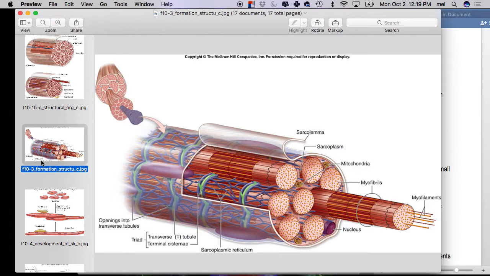Now, briefly, and we talk about this in a lot of detail in phys, if I could do some type of activity that would increase protein synthesis of the contractile proteins inside each muscle cell, if I could make it have more contractile proteins in each of the muscle cells, can you see that I could probably generate more tensile strength? Yeah? So if your muscles are bigger, you actually have potentially stronger contractions because the nature of the contractions is in these contractile proteins. Does that make sense? So we're going to talk about how the contractile proteins result in things shortening in just a second. You guys all right with that?